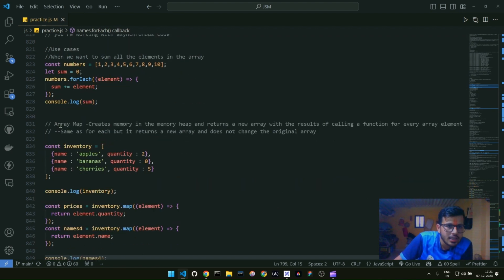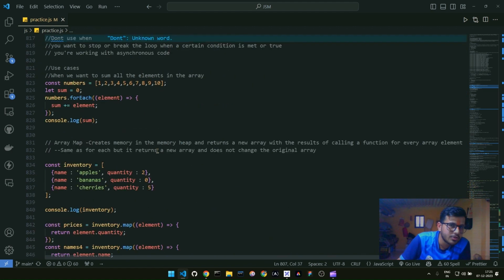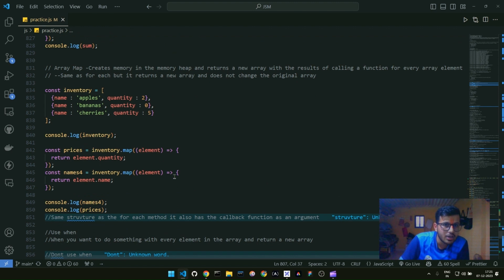Now we can go for array map. Array map creates memory in the memory heap and returns a new array. For each is just something like a for loop, it will go through every element present in the array. Array dot map is a higher order function that returns a new array and does not change the original array.